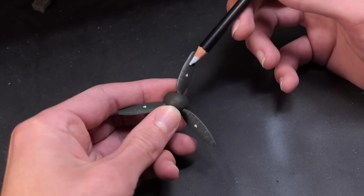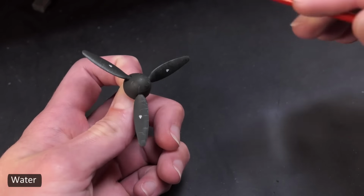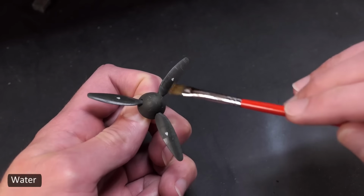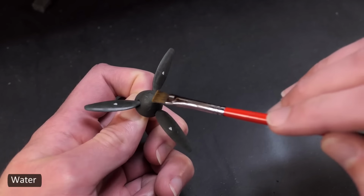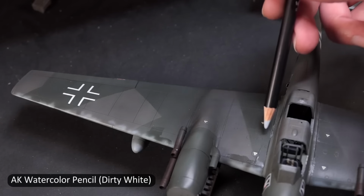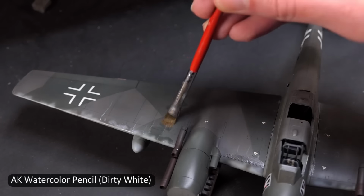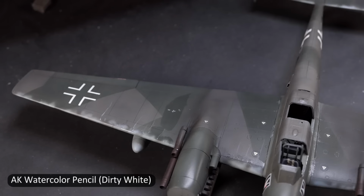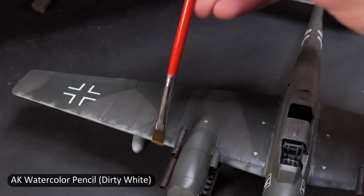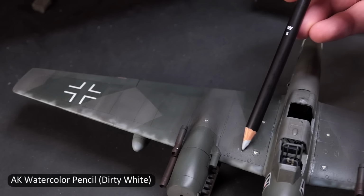Since these are watercolor, you can basically erase what you don't like or have overdone with, you guessed it, water. You can also use the water to help dilute areas for highlighting or shading or to make streaks. My final coat of matte varnish, which is also water-based, did dull the worn effects I'm adding here, but that's not necessarily a bad thing. I was able to rebuild them with the new layer of pencil markings and repeat the process until I had the result I wanted.